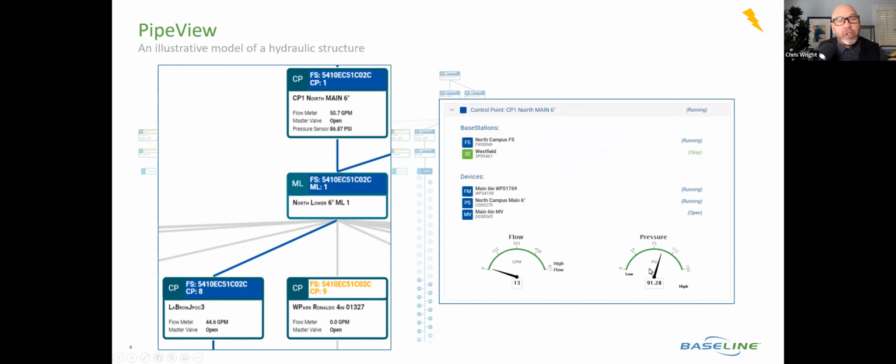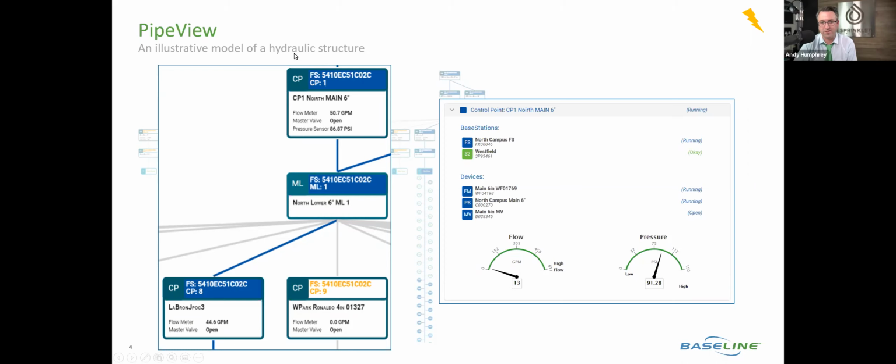And then we can click on and zoom into one of these control points to see real-time flow and pressure data as the system is operating. So we can verify if we've actually got enough flow happening to fulfill the ultimate design flow. Do we have enough going on at this time, or can we turn on more? Or do we have enough pressure to sustain that many zones operating at one time so that we're not compromising the performance of those sprinkler heads, which in turn has a direct result on the amount of water that's used during those irrigation cycles.